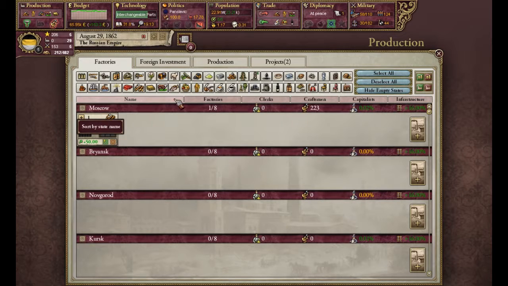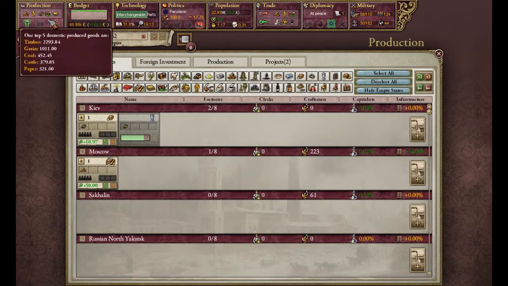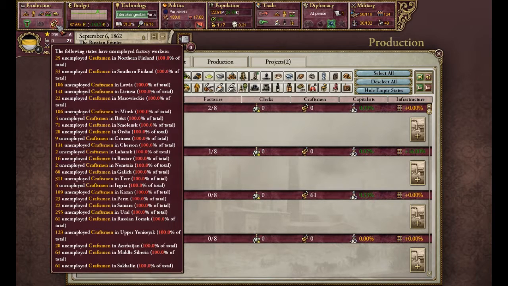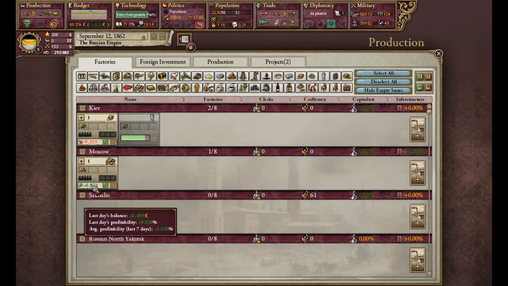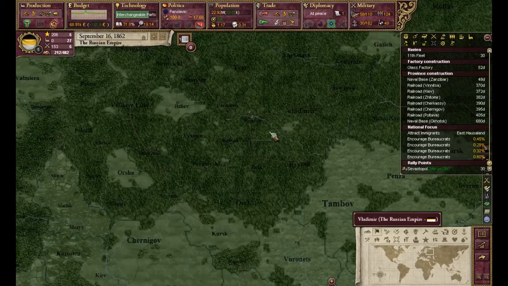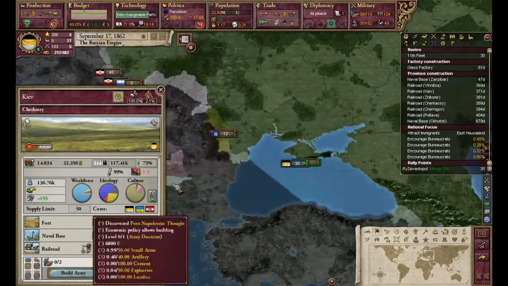Can I sort by number of factories? There we go. One factory in Kiev, one factory in Moscow. They should start switching jobs now. I mean, the factories exist. Of course, they're also losing money, but can't have everything, I suppose. Yeah, we need another factory. What are we gonna build? We're building a steel mill there.